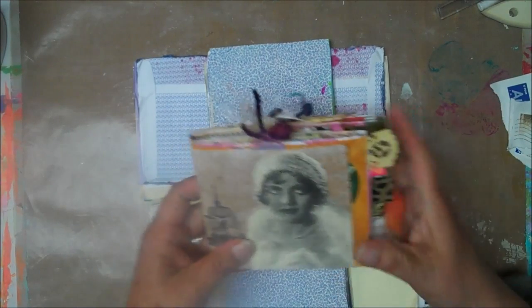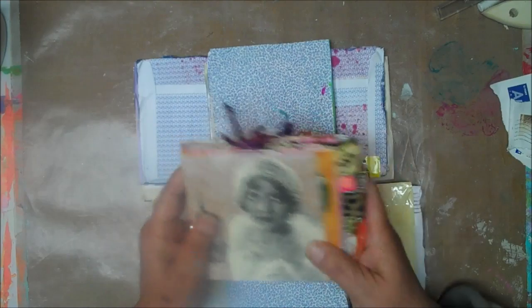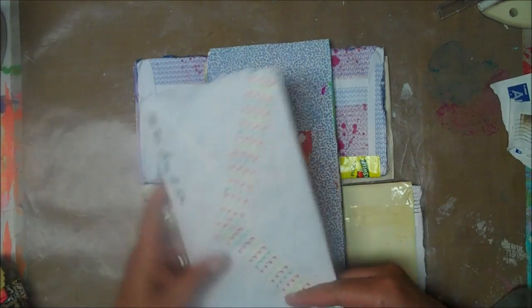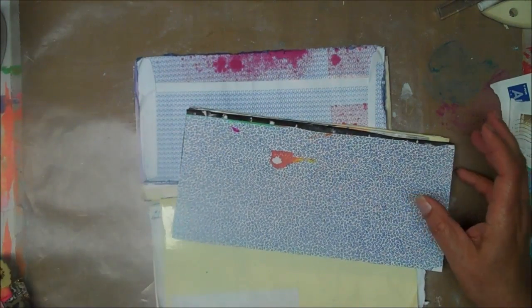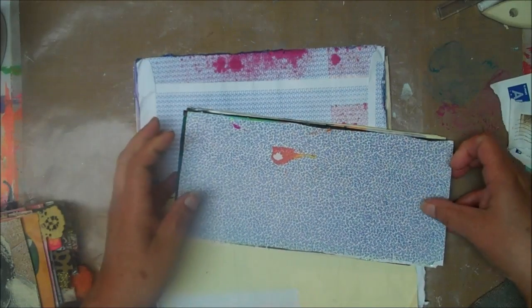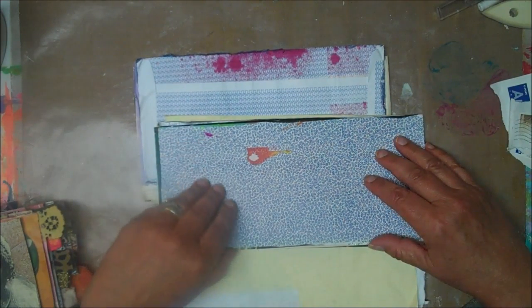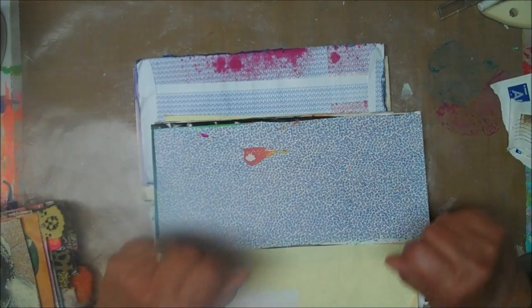Alrighty, I was asked how I bound together my little journal that I made from all of my envelopes. What I started off doing is just getting the envelopes and cutting them open so that I had them separated. And then on this particular one, I did it in 3 signatures, and each signature had 7 sides to the envelope. So some of the envelopes were decorated on the front and the back, so I would use both of them. Some didn't have any decoration at all, so I kept some and tossed some of the others if they had a lot of tape or if it was torn up.